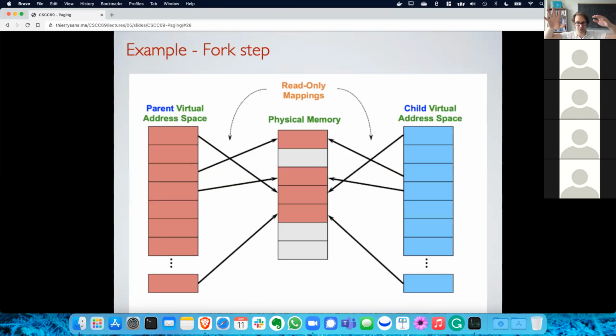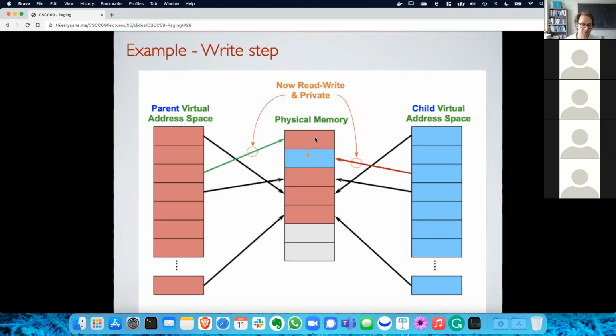You handle the exception, and then you're going to say, "Oh, why is there a problem? Oh, because it's read-only." But why was it read-only? It was read-only because I did this trick of sharing, because it's a frame that is currently shared by the parent and the child. Okay, fine. So you know what I'm going to do now? Because of this page fault, now I'm going to duplicate it. I'm going to change the page table of the child, mark them as writable now, and again, I'm going to resume the process.